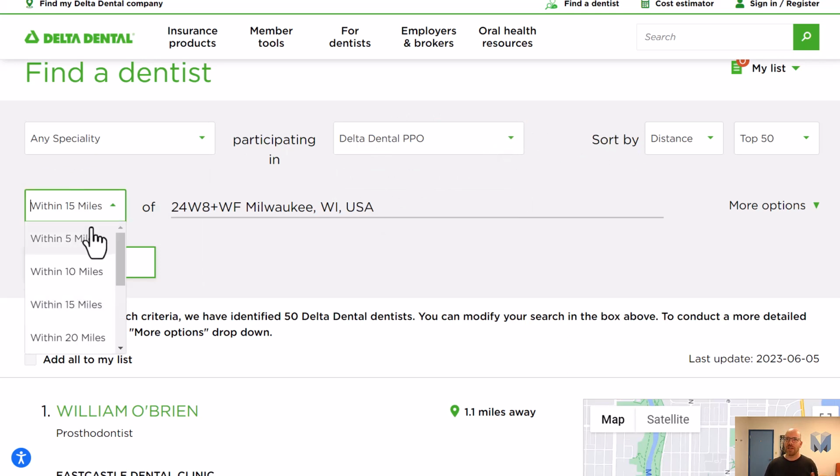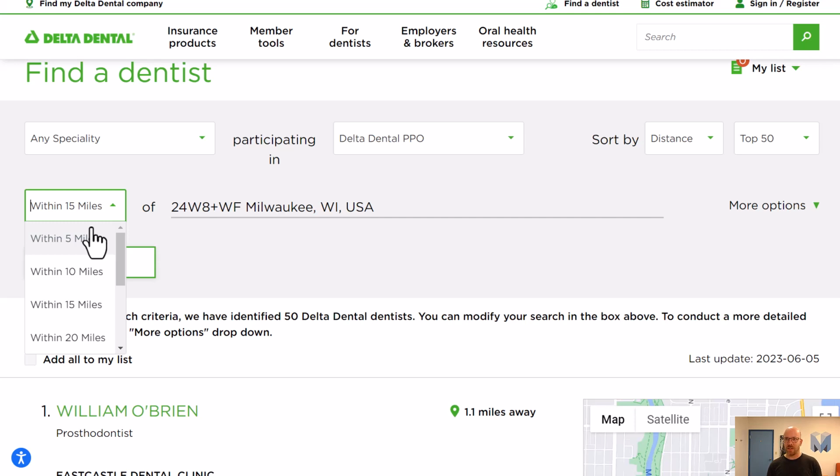I want to talk about the radius briefly. This is a pet peeve of mine. Radius drop-downs set up a user experience where the user would search, for example, within 5 miles, not find what they want, have to go back and adjust the radius in subsequent searches, in order to continually expand in order to find good results. And the default is usually relatively arbitrary. So 15 miles in Manhattan, New York, as compared to 15 miles in Manhattan, Kansas.